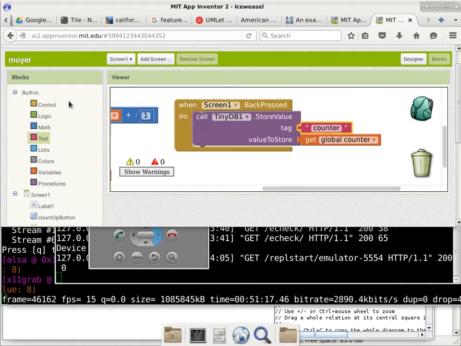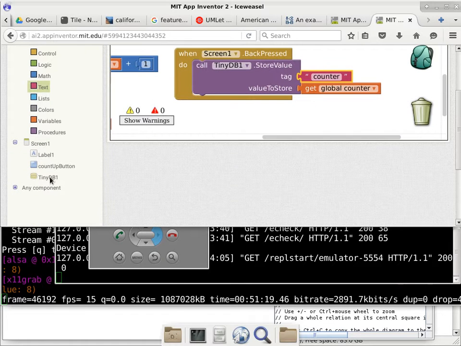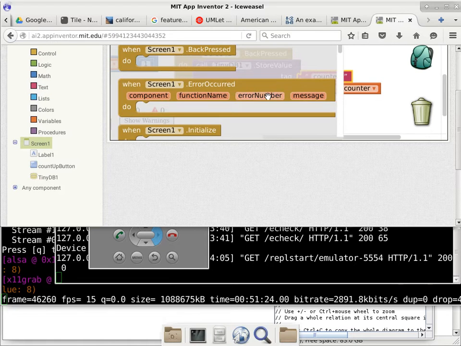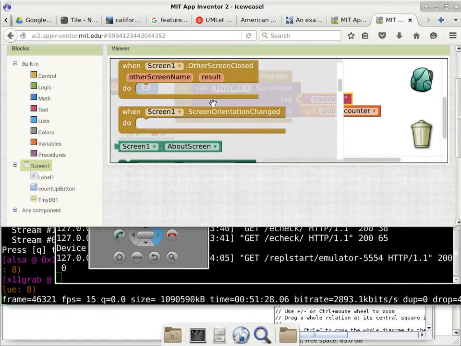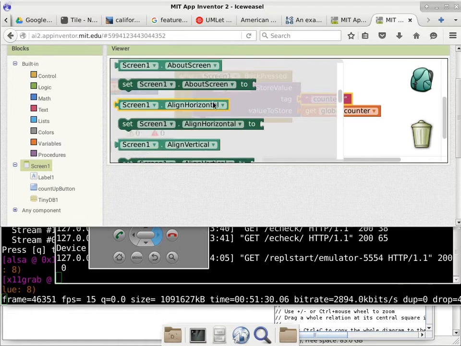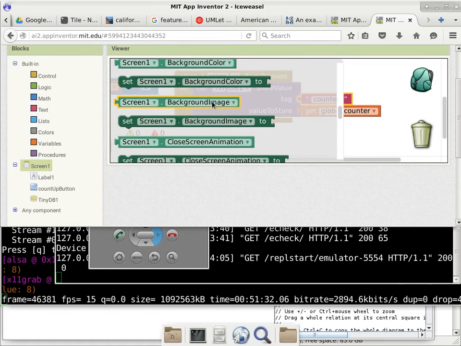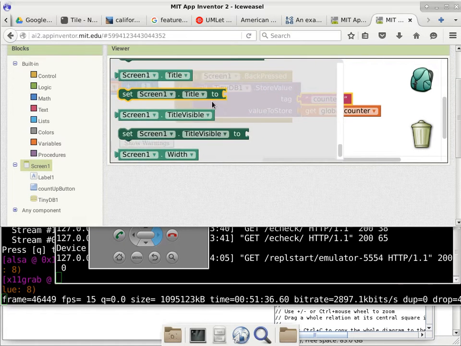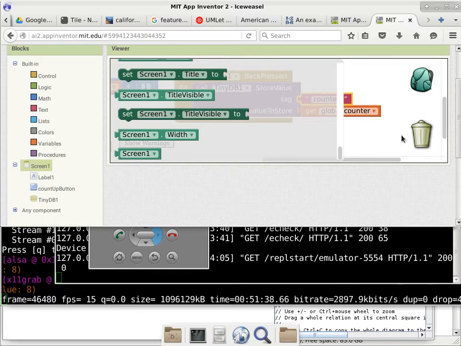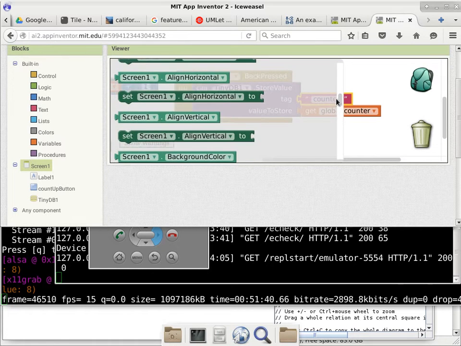So we'll go ahead and do that, and it is a screen operation. So we go to screen 1. We scroll down this list here to find closing, which one will close the screen itself. And keep going, keep going, keep going. And it's not here. Or did I miss something?